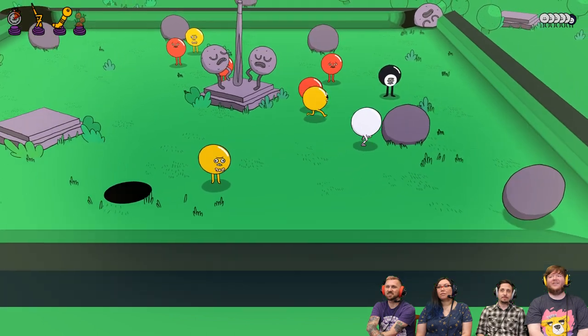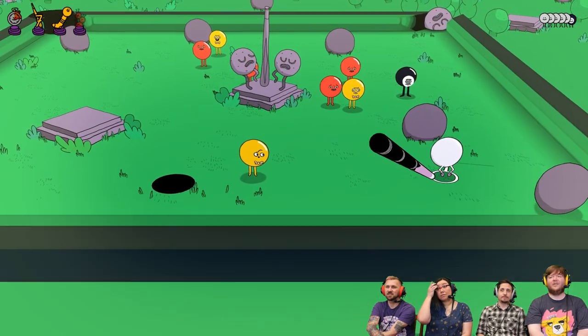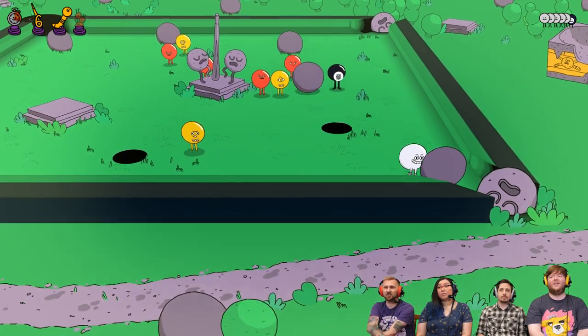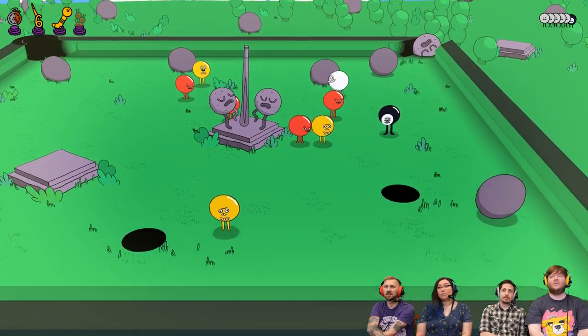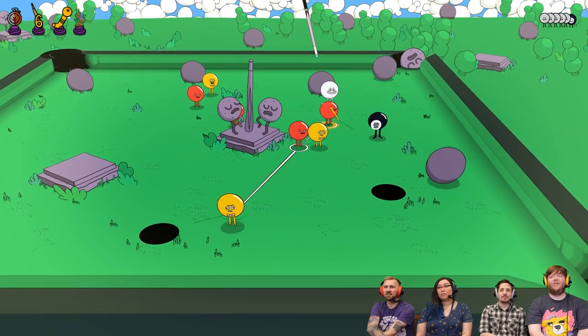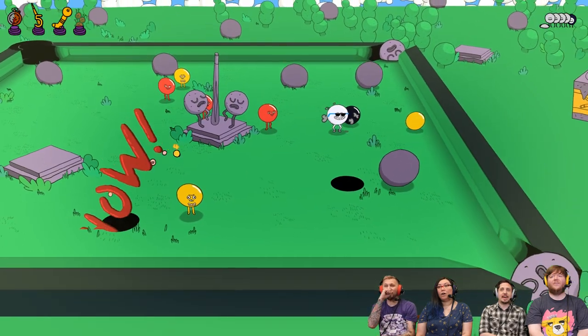All right, can I hit this as well somehow? All right, get that guy. Can I knock myself into this? Can you use that? Yeah, there you go. Use the big purple balls to knock him around. Okay, so. I love how nervous they get. Super duper bank shot. Oh, nice.